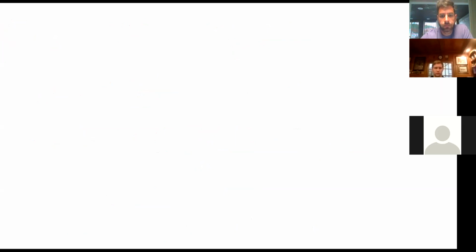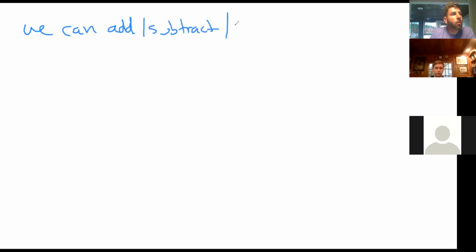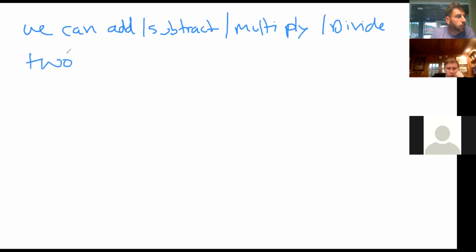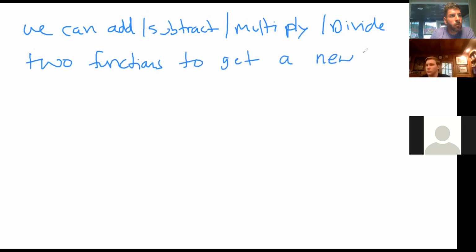Okay, so here we go. We can add, subtract, multiply, divide 2 functions to get a new one. This is something that you would have done in an algebra class. For instance, things that you might remember doing, like adding like terms and multiplying, and things like the distributive law. All these things that you learned years ago, you probably forgot, but it's kind of like riding a bike. They will come back to you. We use those all the time.